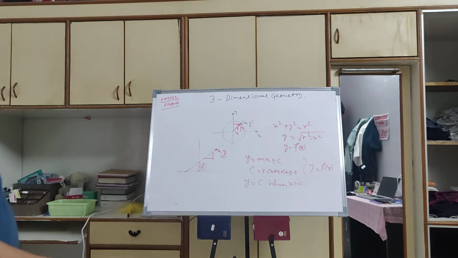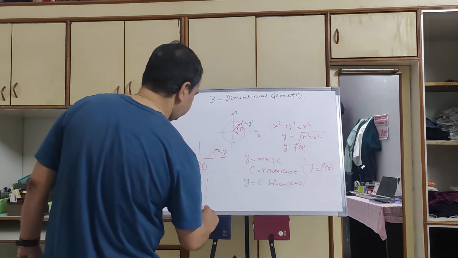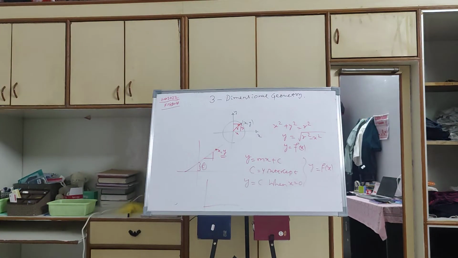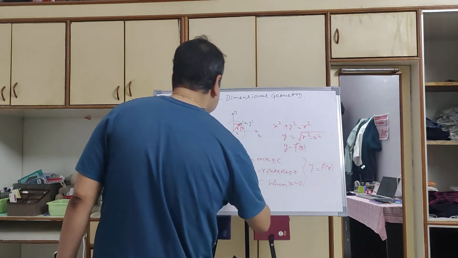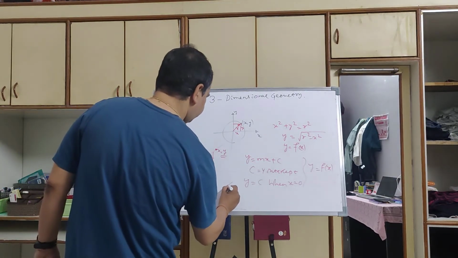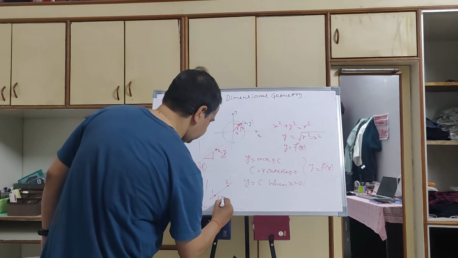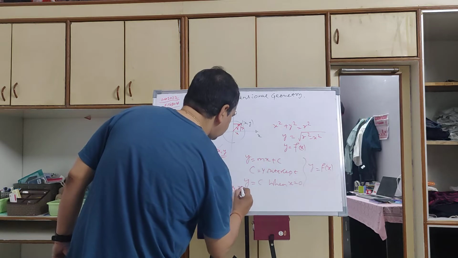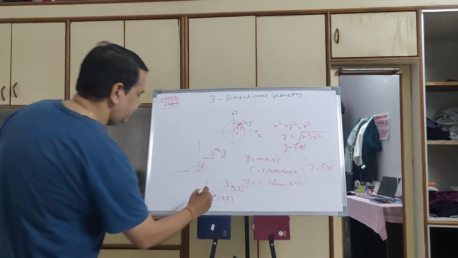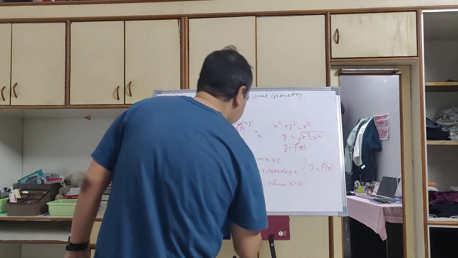Then there can be different forms of the equation of a line. Suppose you want to write it in a different format. Suppose you know 2 points on a line. Let us say I know 2 points on a line. So this is a line, and let us say point 1 and point 2: x1, y1 and x2, y2. So we know the slope of this line, which we write as m, will be what?